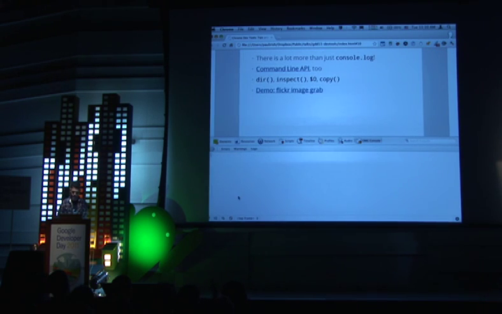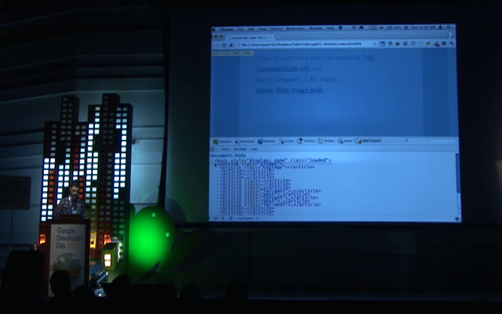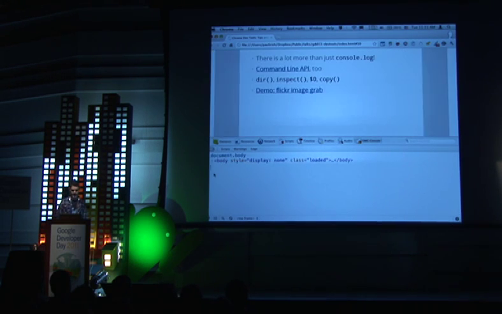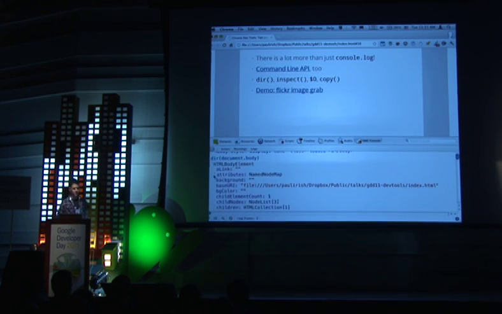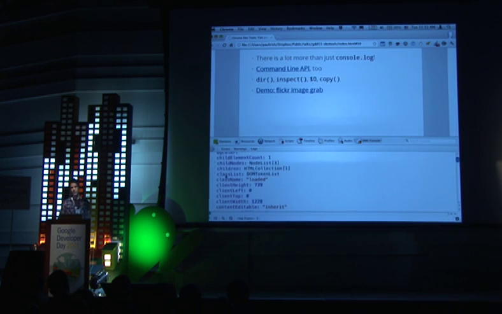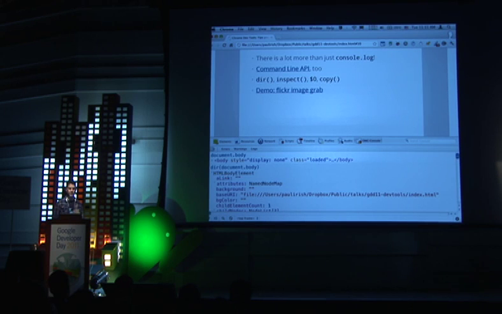First one is dir. So sometimes you'll log an element like this. And it looks like this, and you kind of get the tree view here. Understand what's going on. It's just a representation of the DOM element. But if I do this as dir, I actually get to see its representation as a true DOM node. So I get to see its attributes map, and I get to see all the attributes that are associated with it as an element, rather than the visual view of it in the DOM. So that is really helpful to me sometimes.